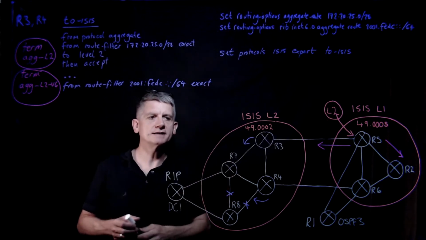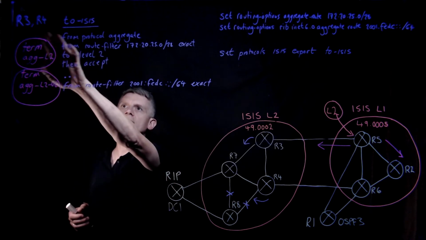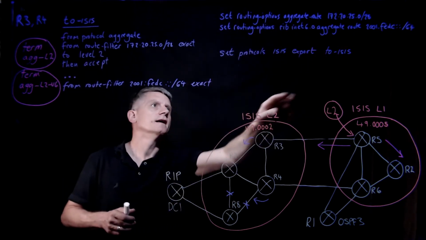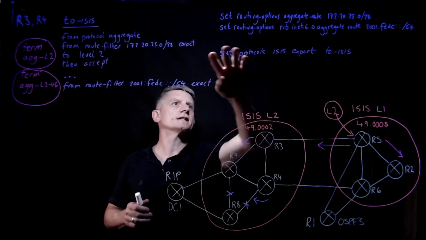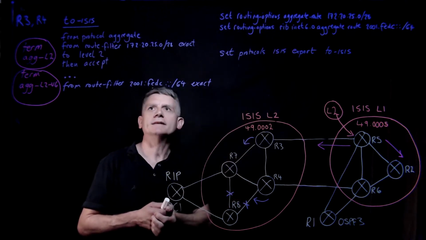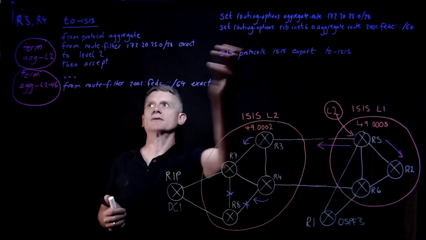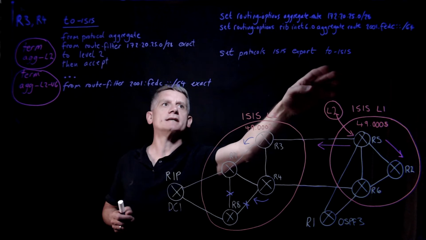So before we can actually get these routes injected out of the ISIS and into the RIP, we need to first get them into the ISIS. So we're on router 3 and router 4, as you can see here. First, we've got to create the aggregates. So we need the aggregate in IP version 4, the aggregate in version 6. Obviously, version 6 goes into the RIB inet6. And then, obviously, we need to get that exported. This is on router 3 and router 4 out of the ISIS. So we're exporting to ISIS.